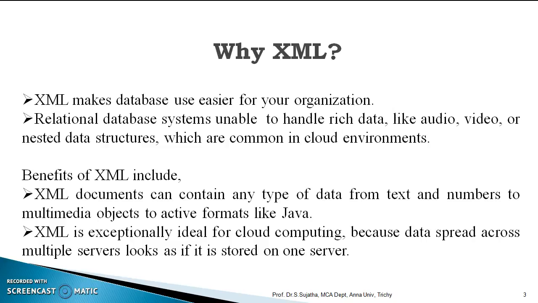A few benefits of XML are: an XML document contains different types of data, from text to numbers, audio, video, to multimedia objects, to active formats like Java, .NET, whatever programming languages the end system supports. XML is actually a platform-independent language. XML is ideal for cloud computing because data is stored across various servers, but it feels like storing in a single server.